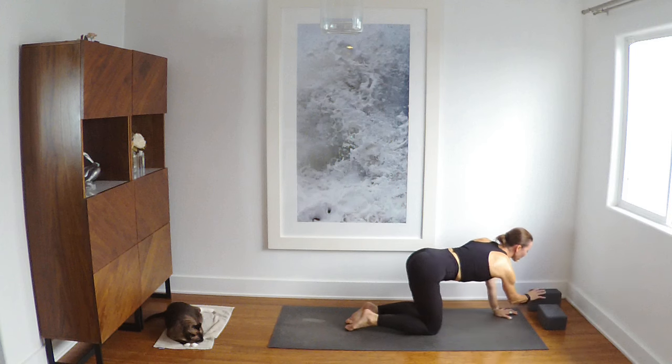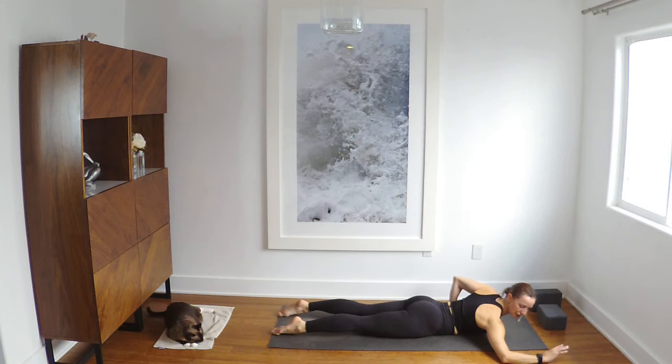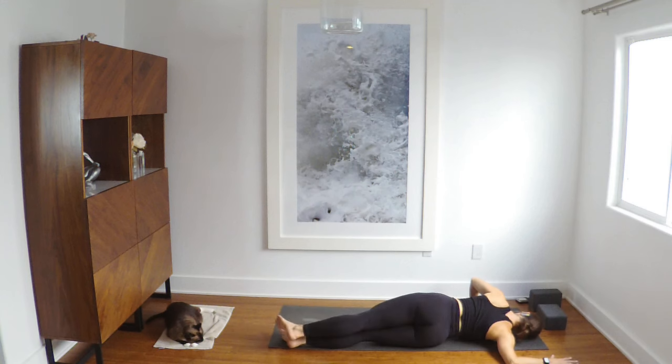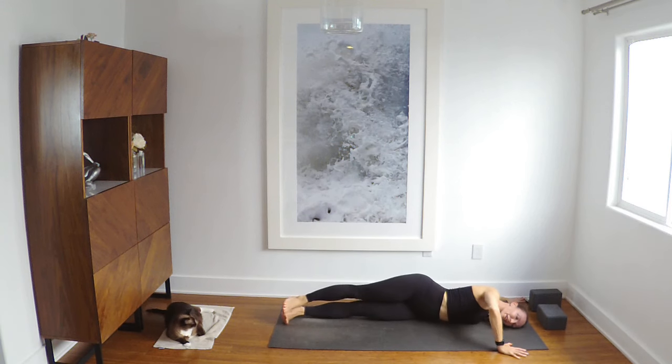Really nice — come on to your hands and your knees and then lower to your belly. Right elbow out to the right side, elbow pretty much in line with the shoulder. You can tune this to wherever the position is best for you. My hand is pressing into the ground, my arm is pressing down to the ground. Look to the left, roll to your right side gently — you're not passive, you're pressing down to that arm. And then back to center. Let's do this on the other side — left elbow out to the side, press down, look to the right, roll onto the left side.